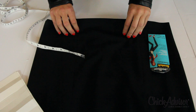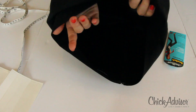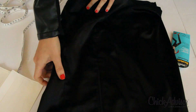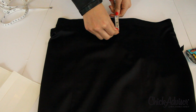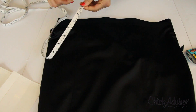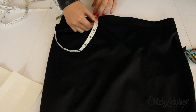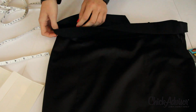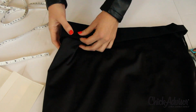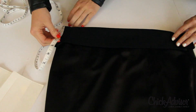The first thing you need to do is turn the item inside out. It says you can easily change your hem length for high heels or flats. Before applying the tape, measure and fold the hem into the fabric. To decide how short we want this to be, let's do a couple of inches, then fold the hem up to that point. Do it around the whole skirt and then measure to make sure it's the same length all around.